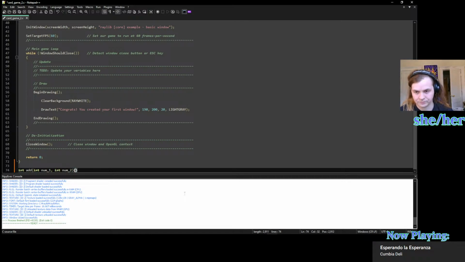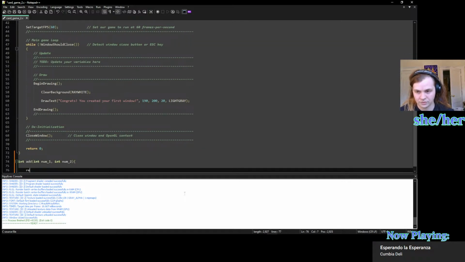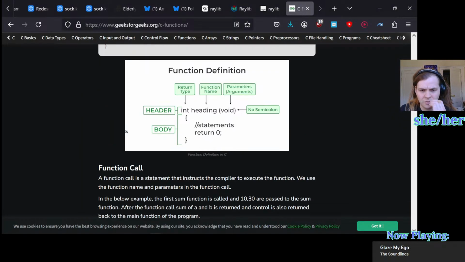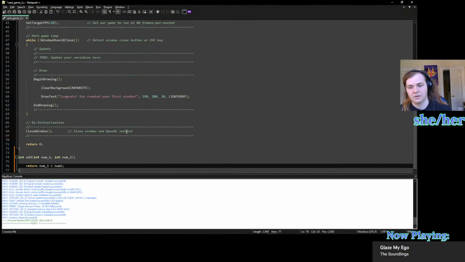And then we just return num1 plus num2. And returns in C do require a semicolon. Okay, they do. Great.